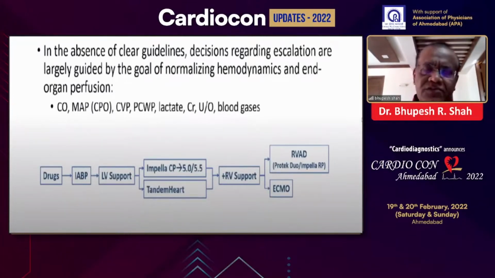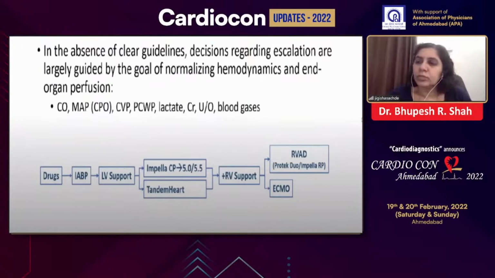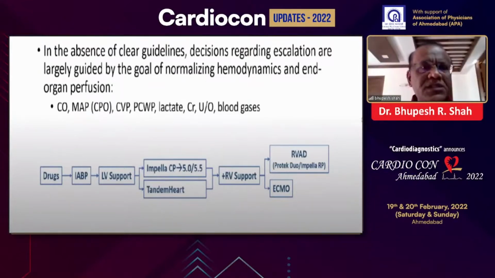I think for the drugs being given, our goal is to use the least amount of vasoactive support for the patient, because they are again very dangerous. First, we need to put on the IABP. Then see what the urine output of the patient is, what the cardiac index is, and whether the patient is in hypoperfusion or multi-organ dysfunction or not.